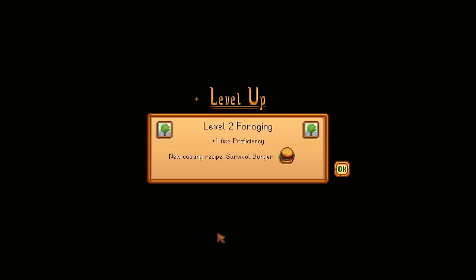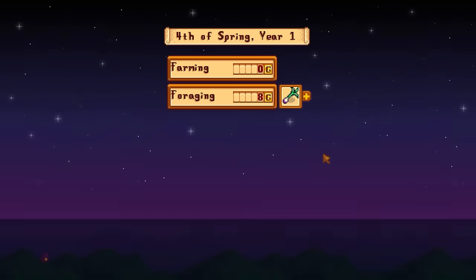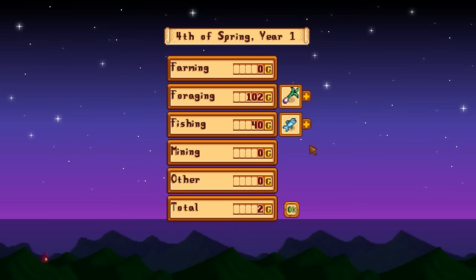Yes. Level 2 foraging, plus 1 axe proficiency. New recipe, survival burger. Fortunately, I don't have a kitchen, so I can't cook it. And our total money made today was 142 gold.